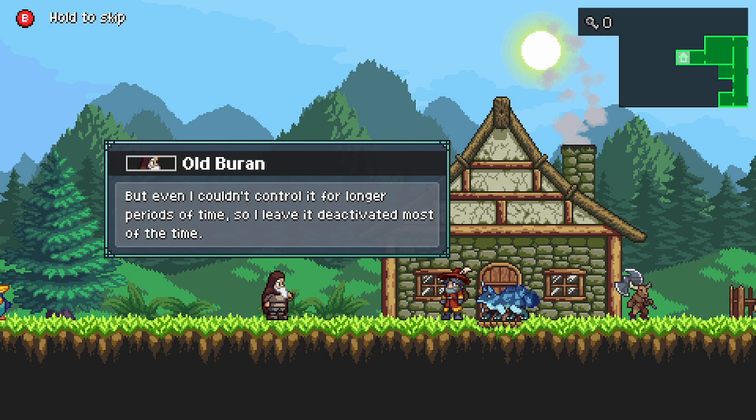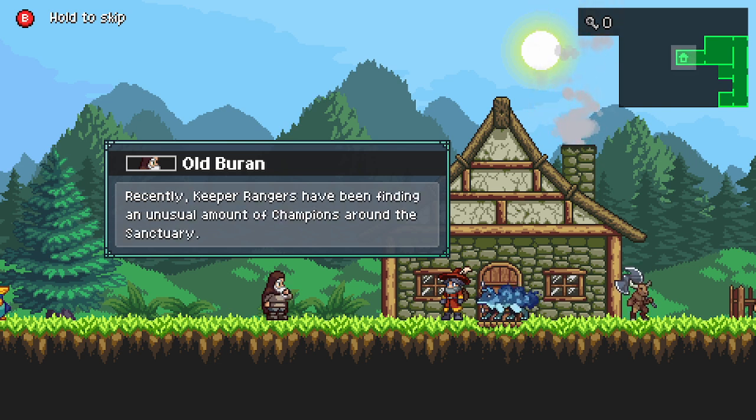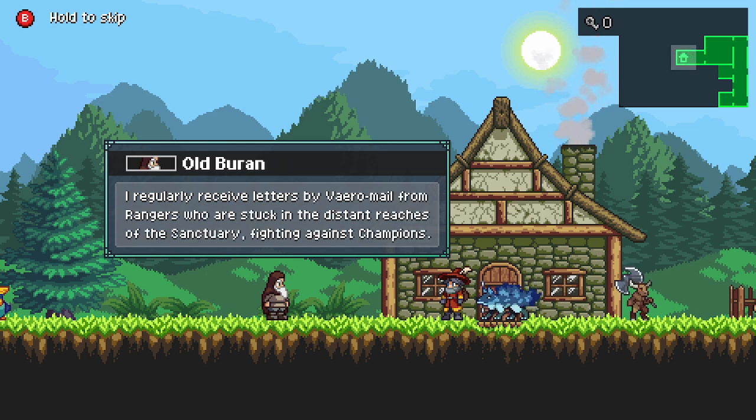But even I couldn't control it for longer periods of time, so I had to deactivate it most of the time. This was normally a robot, so remember, Keeper Rangers have been finding an unusual amount of champions around the sanctuary. I regularly receive letters by Vero Mail.